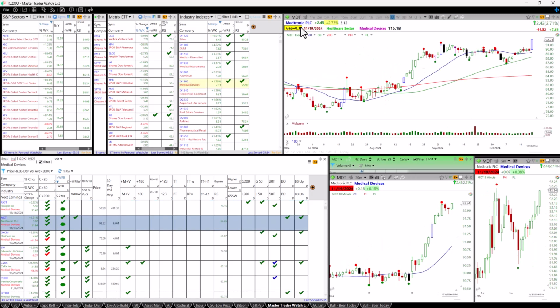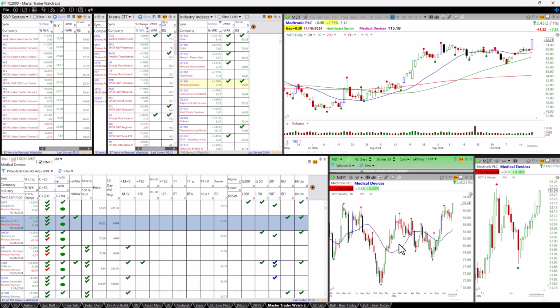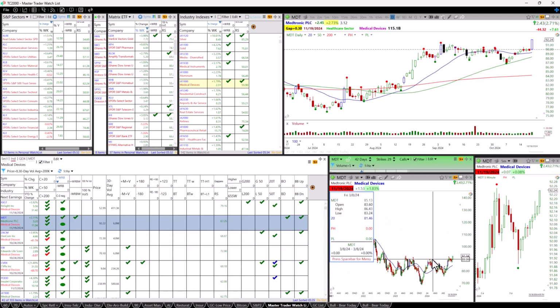Here, that looks great. MDT. Consolidation at the 20, wide range bar. And here I'm going to want to take a look at the weekly time frame, and I'll just do that. That looks great. Look at that. Sideways consolidation, plenty of room to go up. At a nice consolidation at the converging moving averages, a great one. Flag it.